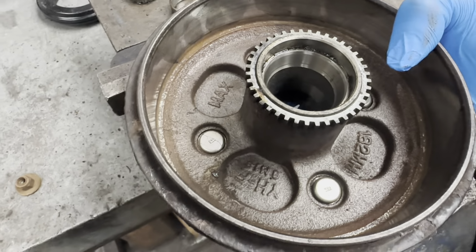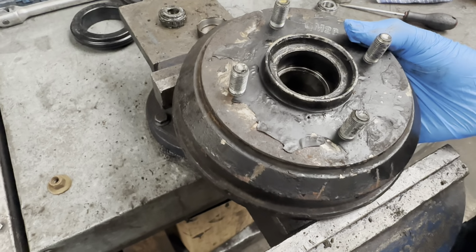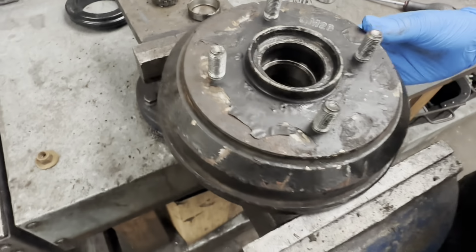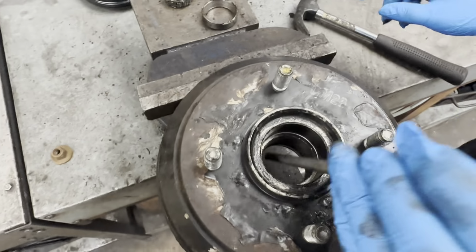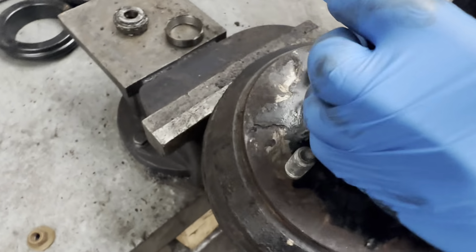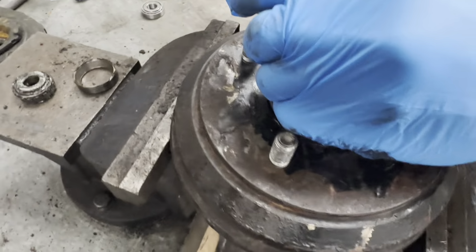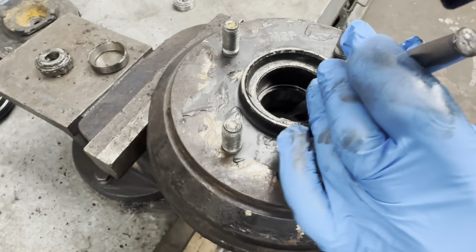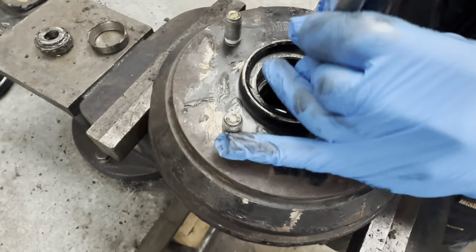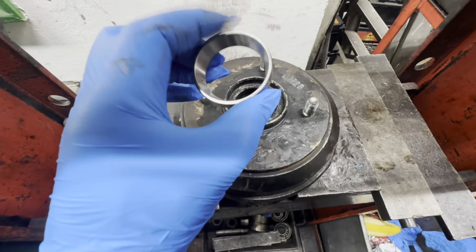Now what we'll do now is flip it over to the other side. And then do the same to this one, so just tap it around. And that's it really. So what I'm going to do now is I'm going to press this one back in.